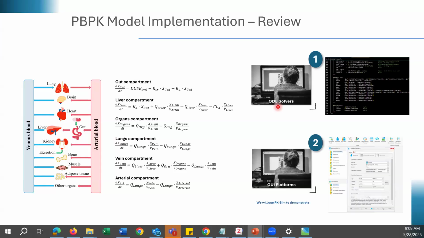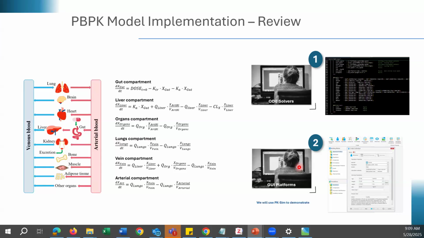The second way to build a PBPK model is to use ready-made, user-friendly software. The interesting thing about these platforms, which I call graphical user interface platforms, is that they've already taken care of all the system parameters, the dynamics, the blood circulation, and how the drug is distributed to all the other parts of the body.